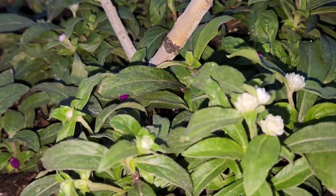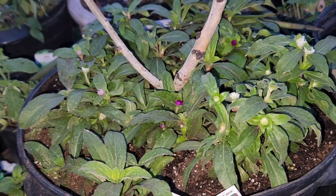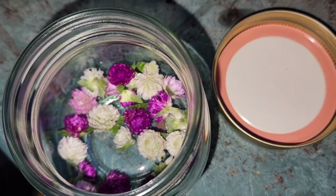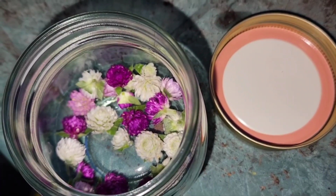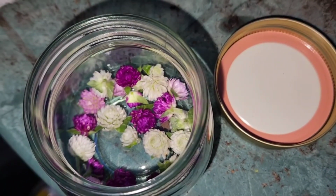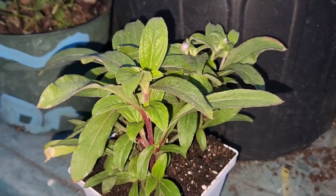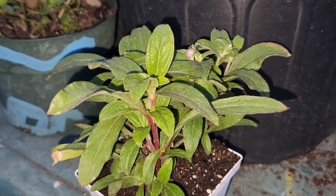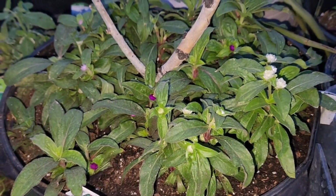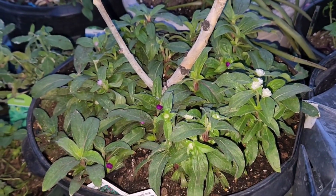Okay, that's all I can get from her for now. And she'll keep blooming for me, and I'll keep adding to the jar. I'll be pouring the vodka over top of the flowers, and as the flowers bloom and I add more, you'll just be topping it off with more alcohol as you go. Unless, of course, you have a whole bunch in bloom, and you can do a big jar at one time, well, then you're good to go.